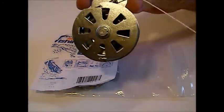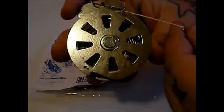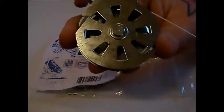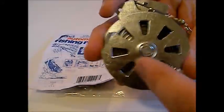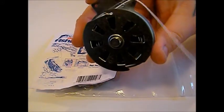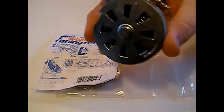But just a quick tip on these that I have noticed just playing with them. If you're fishing for larger game, you're going to want to get that spring in there really tight. You see how big it is now. Hopefully you can see that. See the spring in there. The more you reel out, the tighter that spring gets wound, and the more tension it's going to put on it. So if you're fishing for some larger fish, you're going to want to put quite a bit of this line out and get this really nice and tight in there. That way when it gets tripped, you've got a lot of tension on that line to set that hook, and it keeps quite a bit of tension on the fish. Now as it reels in, it's going to put less tension. The fish will eventually get tired and quit fighting. Well, sometimes. I say that, not all the time. So that's pretty much how it works.